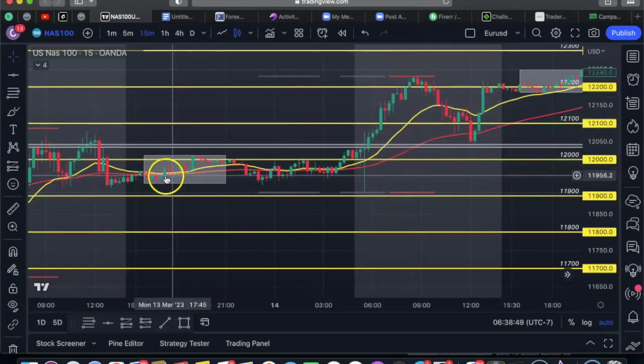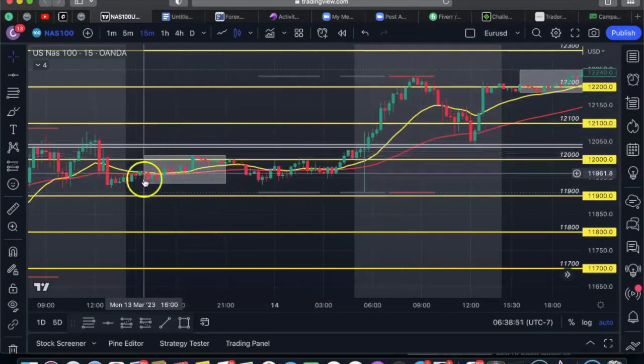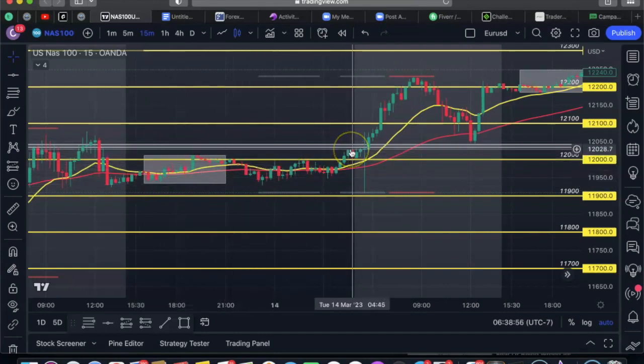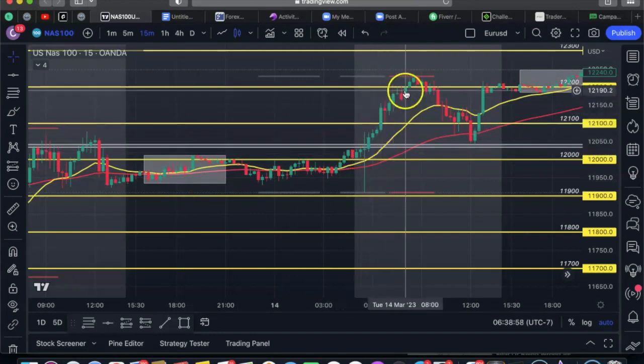So this is my ideal perfect setup. When I see very small consolidation in Asia, then very small candles, and it breaks a higher low in London, and then it continues in that trend during the New York session. The way to think of it is there's market makers, like the big pockets that really push a market. What they are doing during these previous sessions is what you need to be looking at.